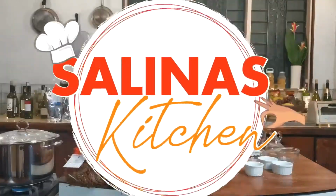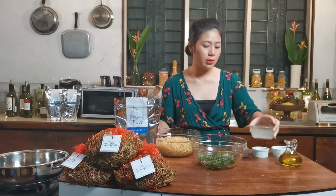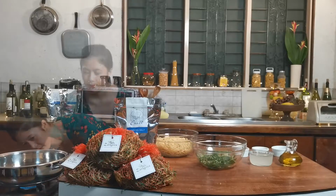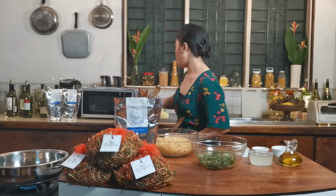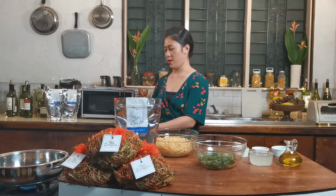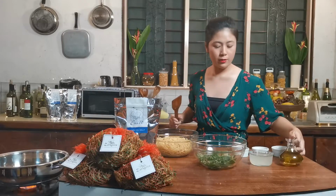Here is our potato salad with Zaragosa sea purslane. So this is our cooked pasta, which is, by the way, separated from the pasta water. But don't you forget not to drink the pasta water. I separated it because we're going to use it for our pasta. Now I will heat our pan right here. By the way, I'm using a wooden spatula here, which a lot of food safety officers do not recommend due to contamination, but that's where the washing tool comes in handy. I will bring it before I use it to disinfect it, okay? There you go. We can now add our olive oil to our pan.